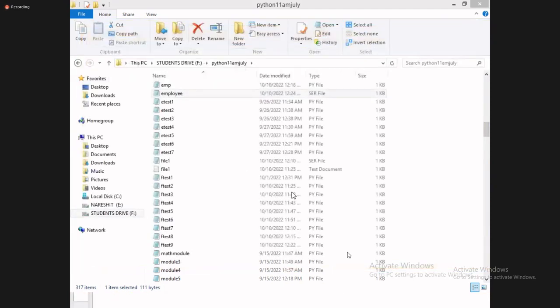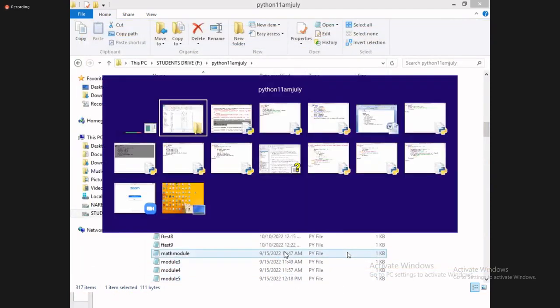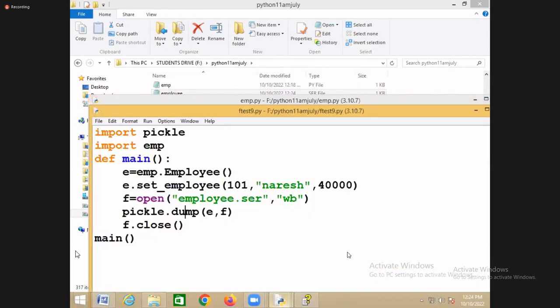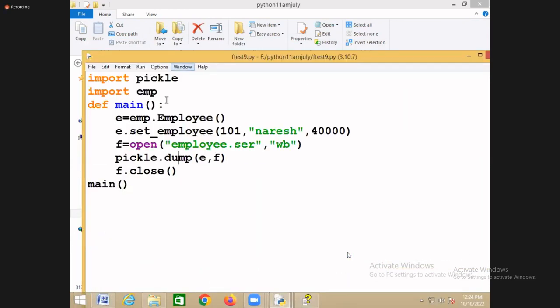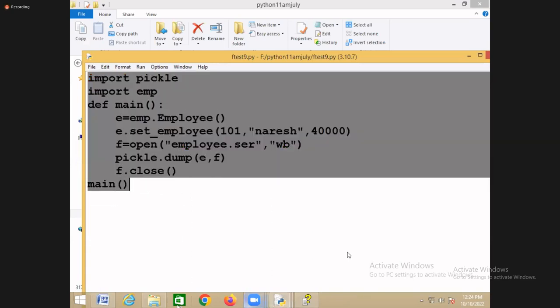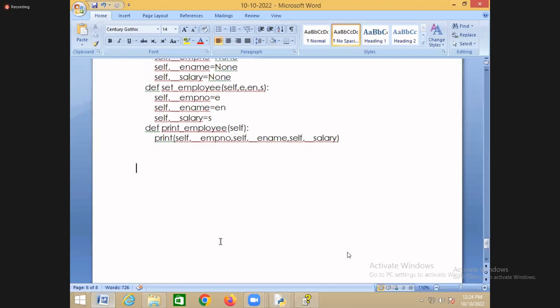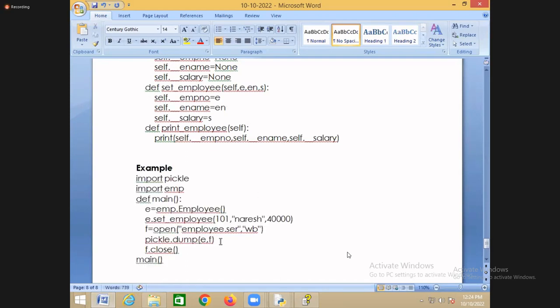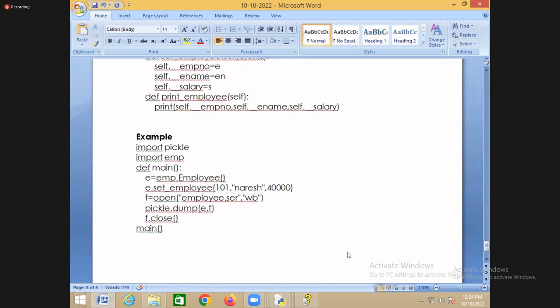Now here we tried to write this employee data inside a file. Now I want to read this employee data from the file. How can I read it? I can read it by using load. So dump is for writing it and load is for reading it.